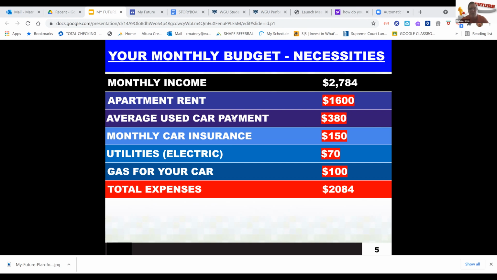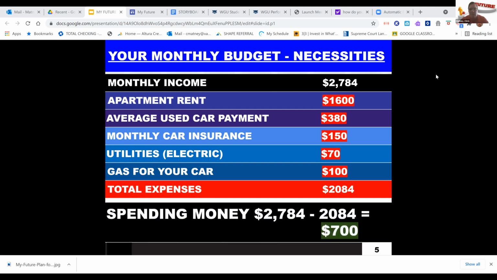Yeah, can you have a car? Maybe your parents gave you one, it's paid off, stuff like that. But we're just saying you're an average person. This is reality. This is what it is. So here's what you guys got. You're at 2,084. That's just your bare necessities you have to pay for out of your monthly net income right here. So that gives you about $700. I like how these numbers work out. You got 700 bucks. That's your free money. That's what you get to play with. That's what you get for the entire month.